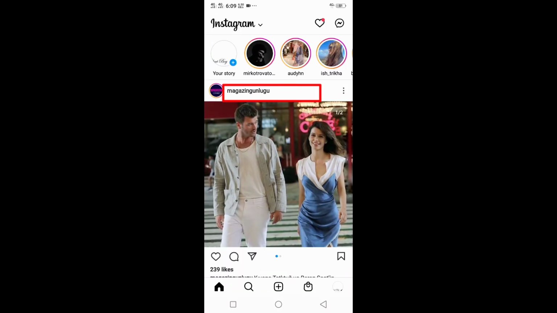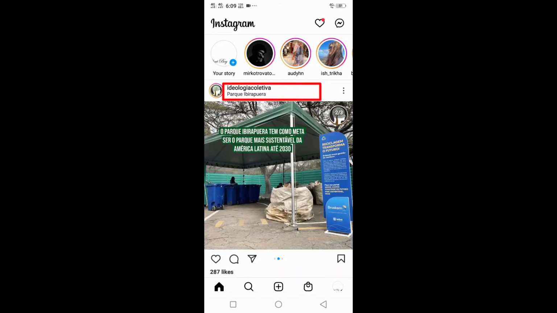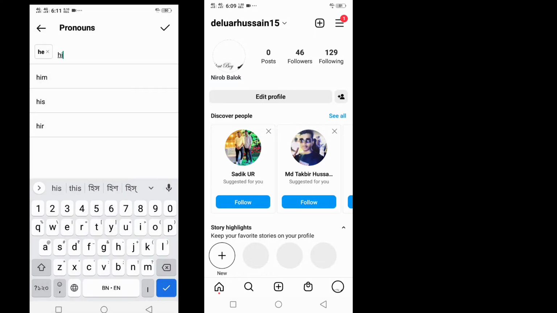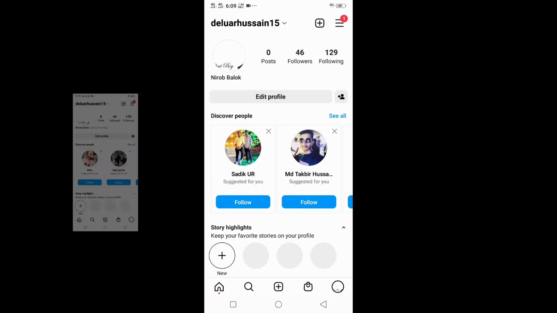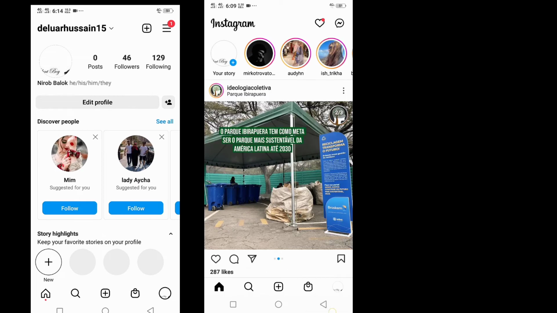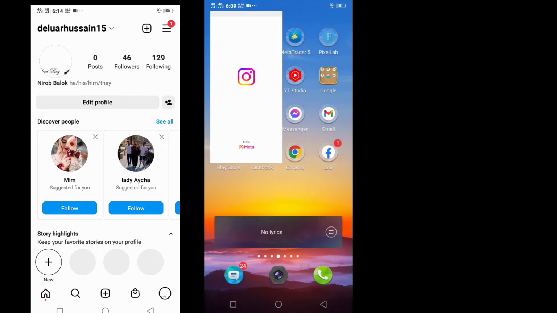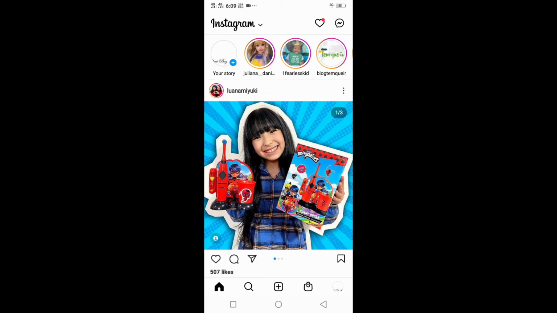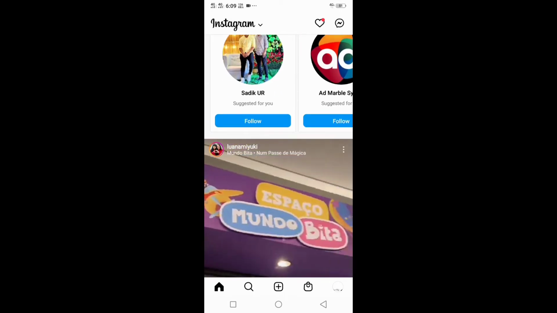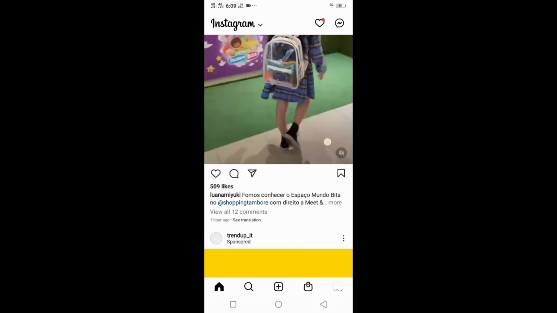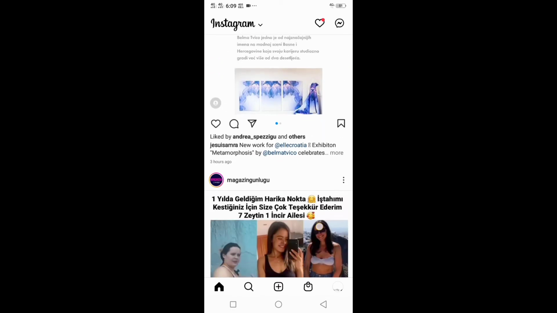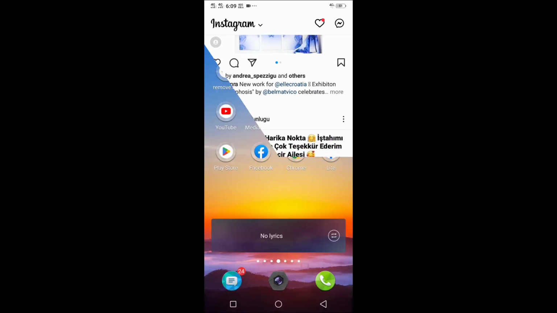Each of our Instagram accounts has a name. When people communicate with us, then they will refer to us Instagram profile name. But if we add pronouns to our Instagram profile, it allows people to know which pronouns to use when they communicate with us. We can add up to 4 pronouns to our profile to help others refer to us. Pronouns we will add will be displayed on our profile and won't be used to refer to us elsewhere on Instagram. So let's start, how to add pronouns to Instagram profile.